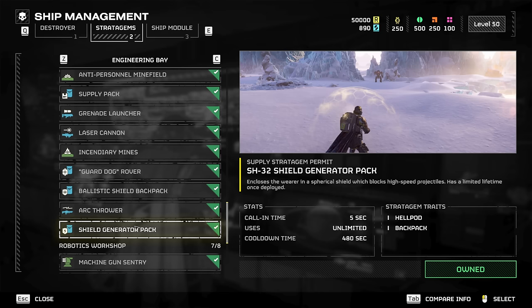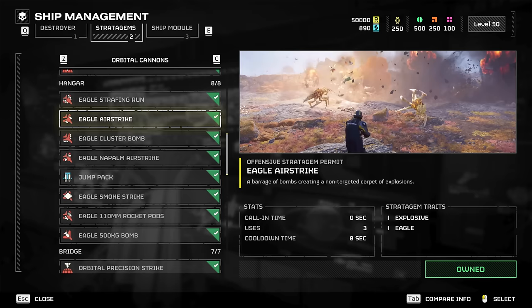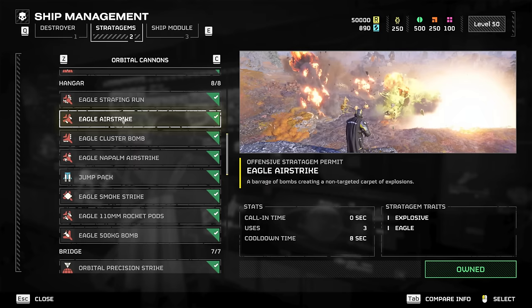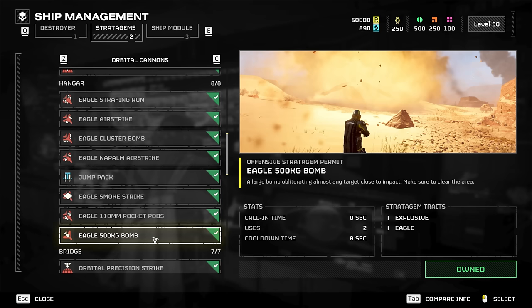All right. Eagle Airstrike is brought along for the same reasons that we bring it along with the autocannon loadout. You are going to use this against fabricators, tanks. Most of the threats can be dealt with using an Eagle Airstrike. It is absolutely fantastic. Do not sleep on this. It is so, so good. All right. The alternative, of course, being the 500 kilogram bomb. But again, unless you're going to destroy a command bunker as your main mission objective, the Eagle Airstrike tends to outperform. So we often use the Eagle Airstrike instead.